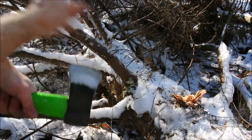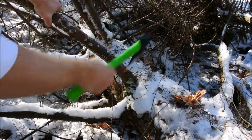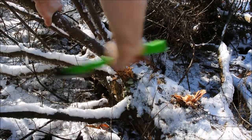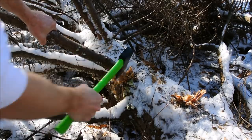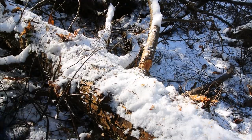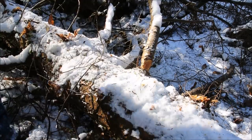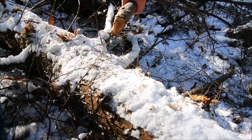After about an hour of abuse, so far so good. You know, a hatchet that's sharp and functioning well is a pleasure to use. If you don't have the compulsion to go get loppers or a chainsaw, then your hatchet's doing all right.